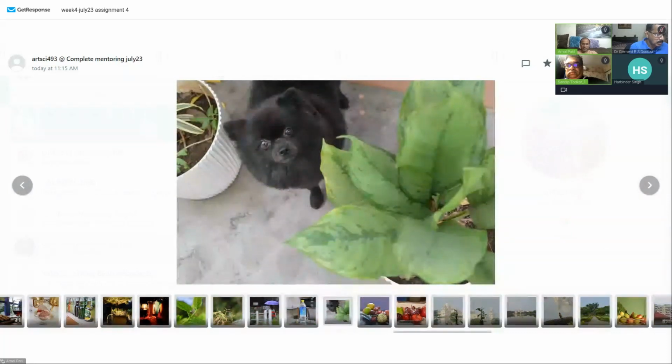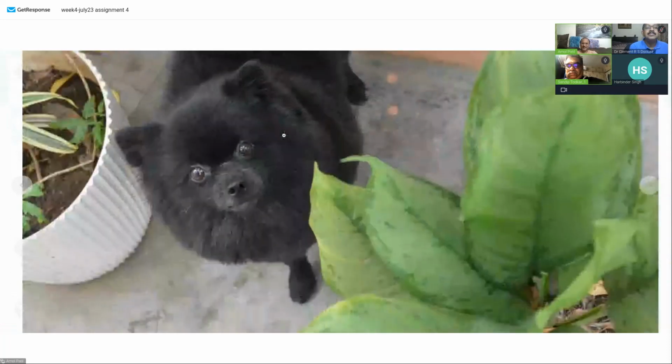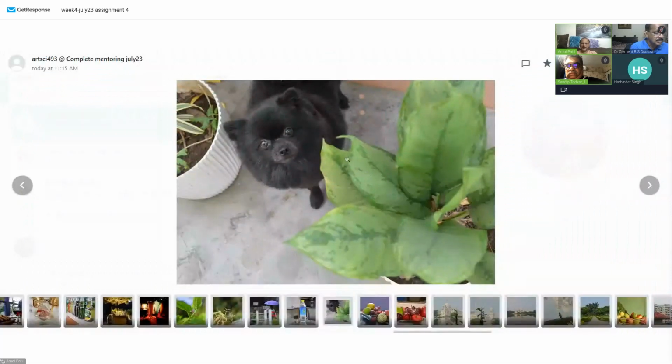Right, okay, so here I think it's a different take. You have an interesting subject here, right? He seems to be quite amused and interested. Angle, I would say, a very bold angle, top down. A bird's eye view, right? So marks for choosing a very bold angle. But then since it's a top down angle, there is no depth of field here. Everything is falling in the same plane.